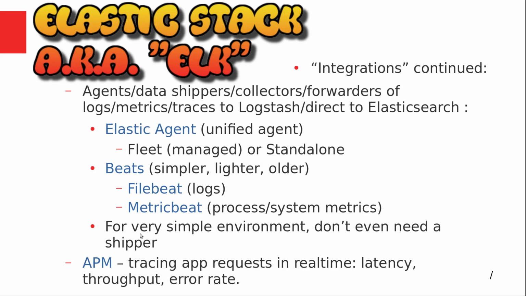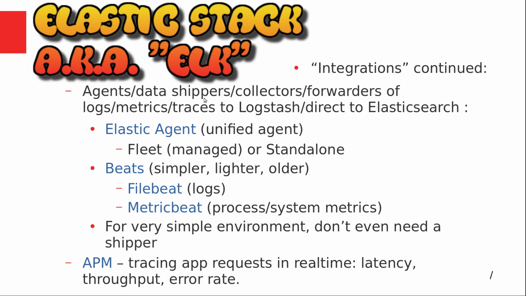And by the way, what I want to mention, I did skip over this briefly, but going back again to shippers, collectors, forwarders, whatever you want to call them, for a very simple environment, you may not even need a shipper. You may be able to connect the source of the logs, metrics, and traces directly to Elasticsearch instead. To be more specific, what I said here is that these things are used to send things to Logstash in case you need a data pipeline, or to send them direct to Elasticsearch. So you can go direct to Elasticsearch, or you can go via an additional step in the middle, Logstash, because you need to apply some transformation.